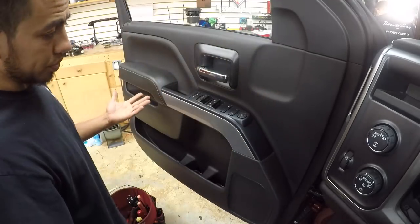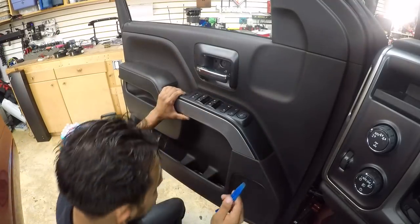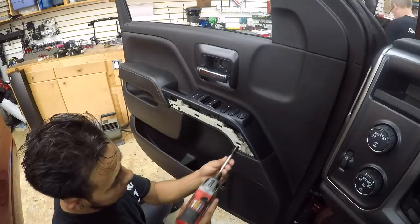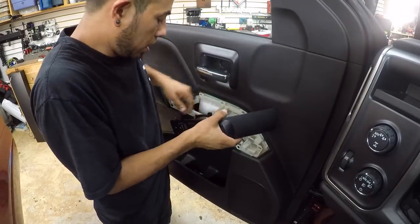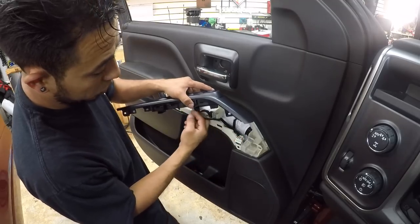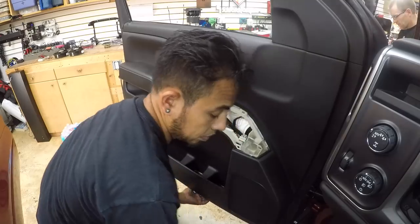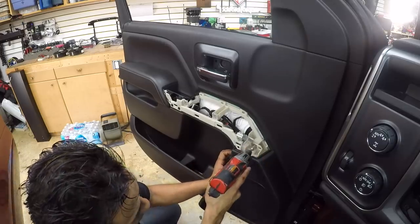For the front doors, we do the same as the rear. Behind the handle, this one is different — grab your plastic pry tool and carefully go around the silver trim from the bottom side first so you don't break the tabs. It's a seven-millimeter holding the window switches. Now we can unplug that to make it easier when pulling the door panel. The second plug from front to back has a clip — grab your pick tool, slide it up, push it back so you don't lose the tab. There are another two seven-millimeters in the bottom and one on the door switch hole.